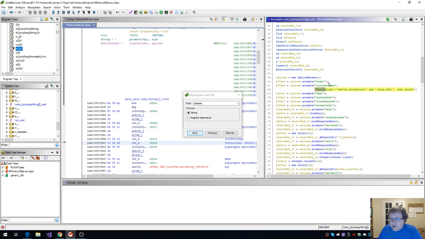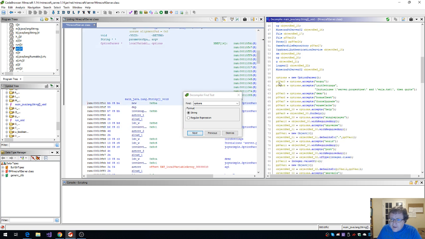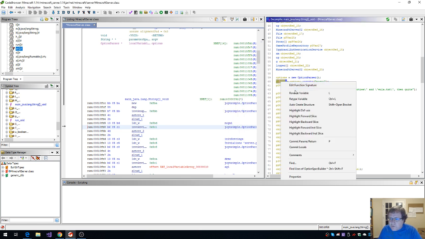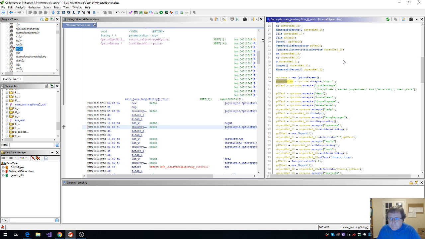So now that we have options, let's start renaming some of these. And that is an L. Is that a Shift L? Control L? Huh. So it's got an L. No GUI option. Okay.